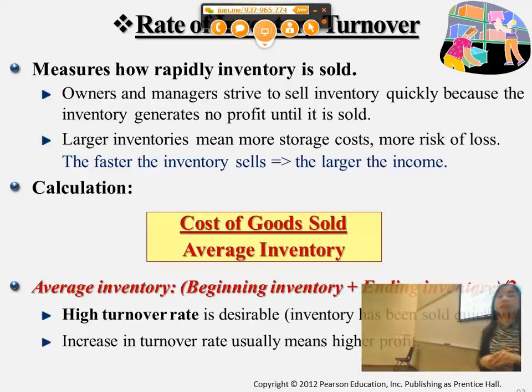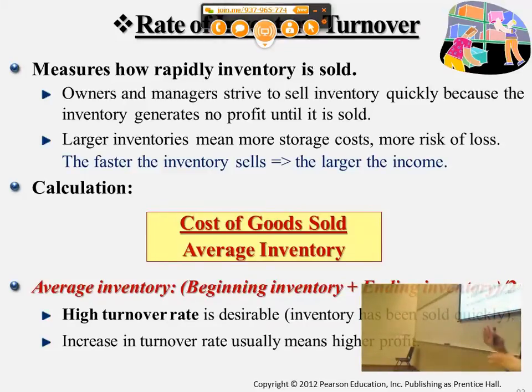Okay, so average inventory, we will measure this based on beginning inventory level plus ending, divided by 2. We're not just using the beginning level to measure it, or the ending level. We want to figure out an average level of inventory that's there in the business, in the warehouse. Compare this against the cost of goods sold value. So cost of goods sold represents the part that's sold out. Average inventory represents the part that's there in the warehouse.